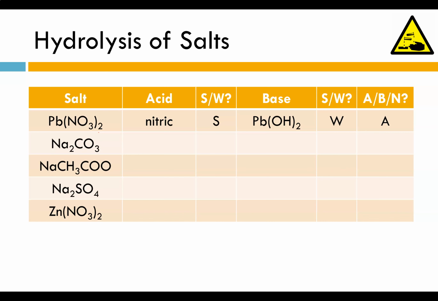All right, sodium carbonate. It must have been carbonic acid, which is a weak acid, and sodium hydroxide, a strong base. So weak acid, strong base, that's going to give me a basic salt. If I dissolve sodium carbonate in water and test the pH, it will be greater than 7.